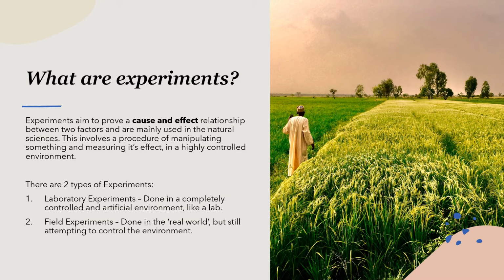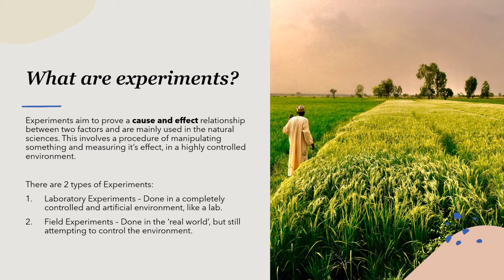Now hopefully you already know what experiments are, but just in case you don't, here's how I'd like you to phrase it. Experiments are a research method that are aiming to prove a cause and effect relationship. That's an important concept that we're going to be talking about a bit more in the future. So they're trying to prove that one thing causes a change in another thing. X causes Y. They're used a lot in the natural sciences, your biology, chemistry, physics, and some sociologists want sociology to be scientific like those sciences, and so want to use experiments and find value in them.